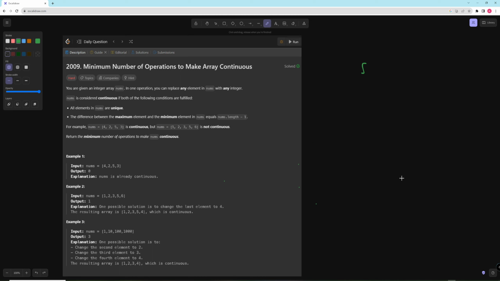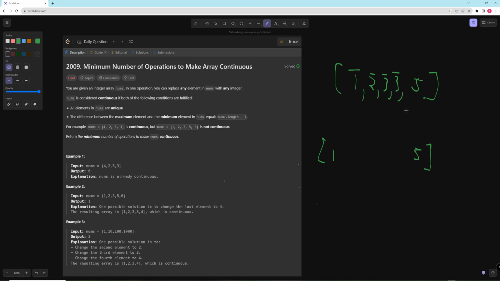Okay, so we're going to do that for this. But there's one other issue in the problem. We're going to use this intuition: we get some start number and some length, and then figure out what numbers are valid. But let's say we have numbers like this: 3, 3, 5, and we figure out the start is 1, let's say. And the end, what does that have to be? If it's length 5, it has to be 5. So what numbers are valid? You might think these are all valid, they're all in the range. But the problem is we have a duplicate.